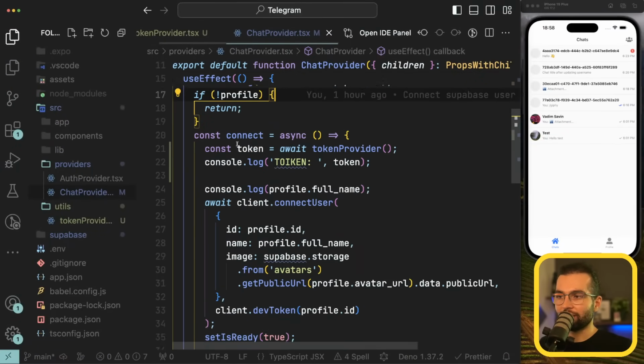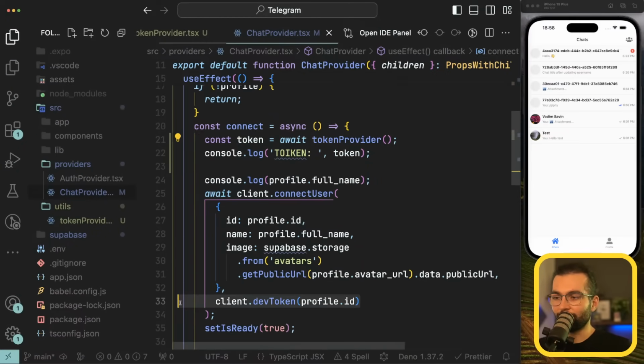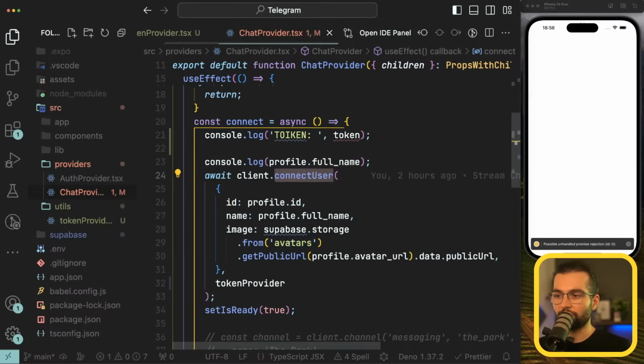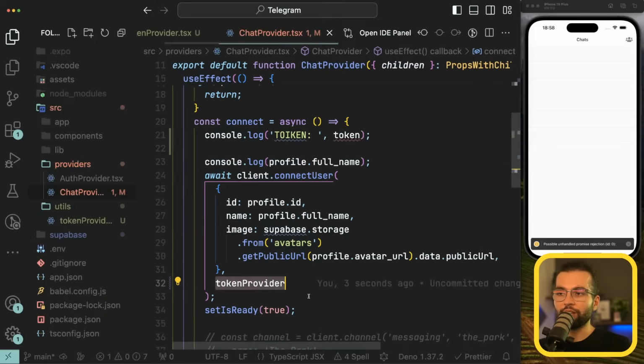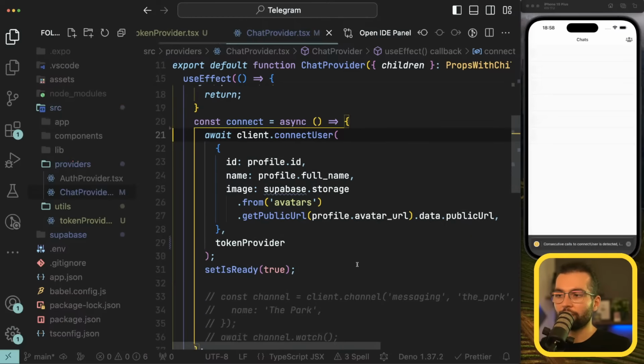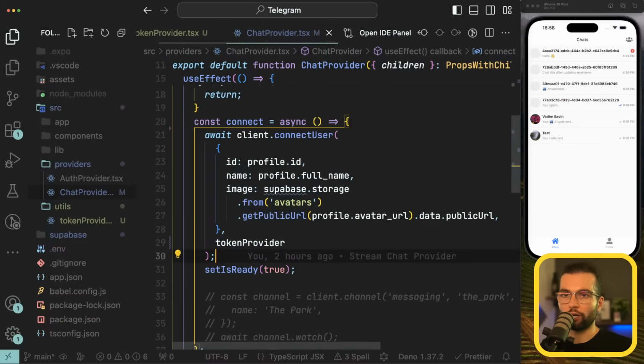Because we have that hello from functions, it's logging that here. So what I can do is I can use this token instead of a development token, or I can even send here the token provider like this, because connect user expects either a string or an asynchronous function that will return the token.